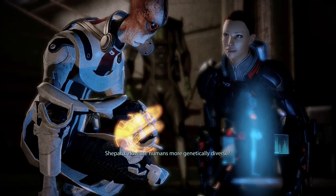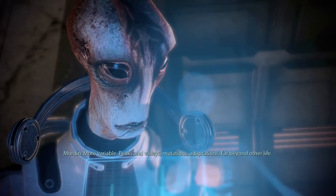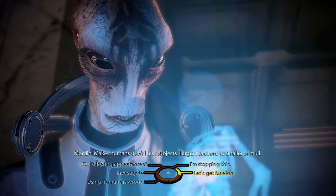How are humans more genetically diverse? More variable. Peaks and valleys, mutations, adaptations, far beyond other life. Yep. Makes humans useful test subjects. Larger reactions to smaller stimuli.